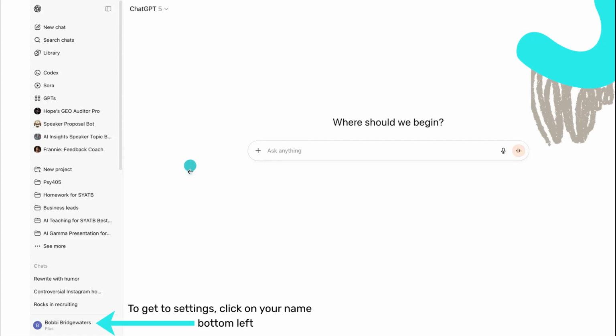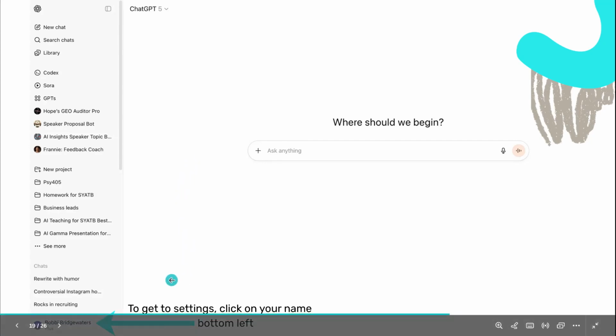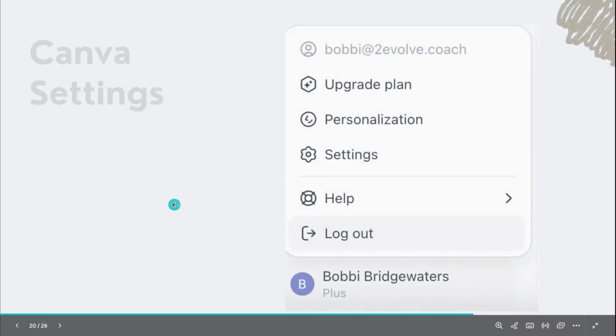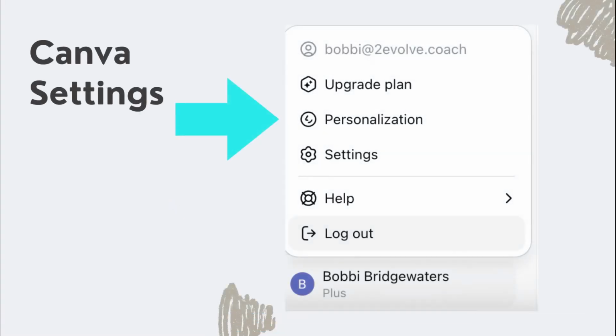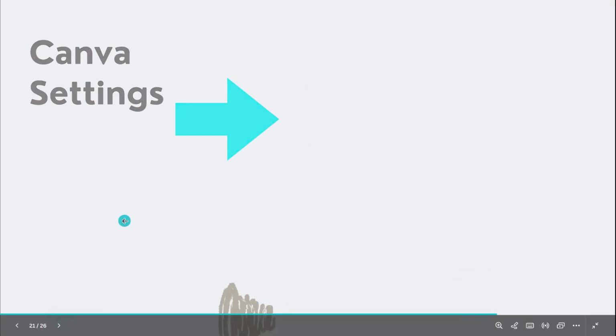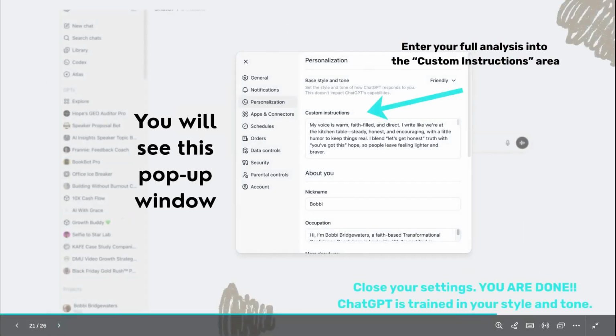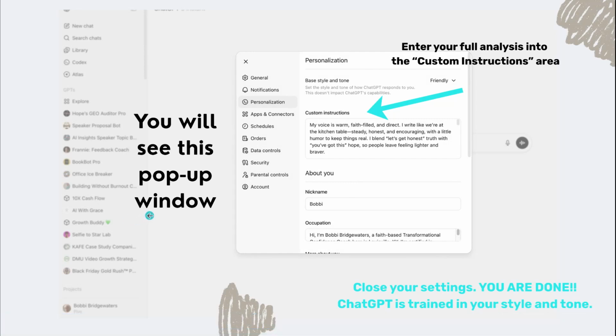After you get that information, you're going to go back to your settings, which is your name. Going back in personalization. And you're going to enter your full analysis into the custom instructions area.